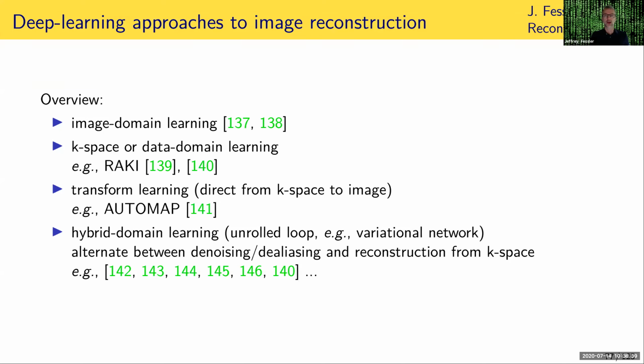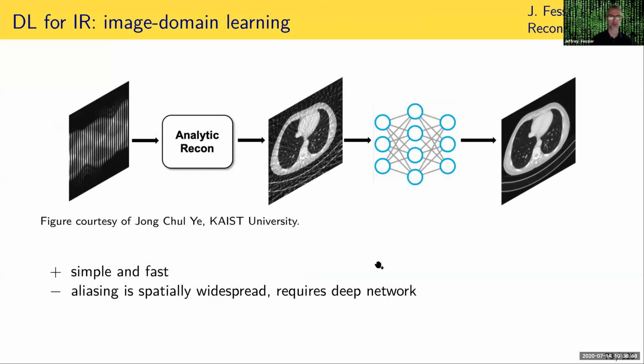All right, so I'm going to talk at a high level about deep learning approaches to image reconstruction, then I'll dig into a little more detail on this last family of methods. At a high level, the earliest approaches are what's sometimes called image domain learning, where you take your raw data, apply your favorite analytical reconstruction method, and get typically a lousy image. In MRI, this would be a zero-filled reconstructed image, and in CT it would be filtered back projection. Then you put it through a black box neural network that hopefully gives you an improved image. So you only use the physics once, at most, in this initial reconstruction, and then it's just the magic of machine learning after that.